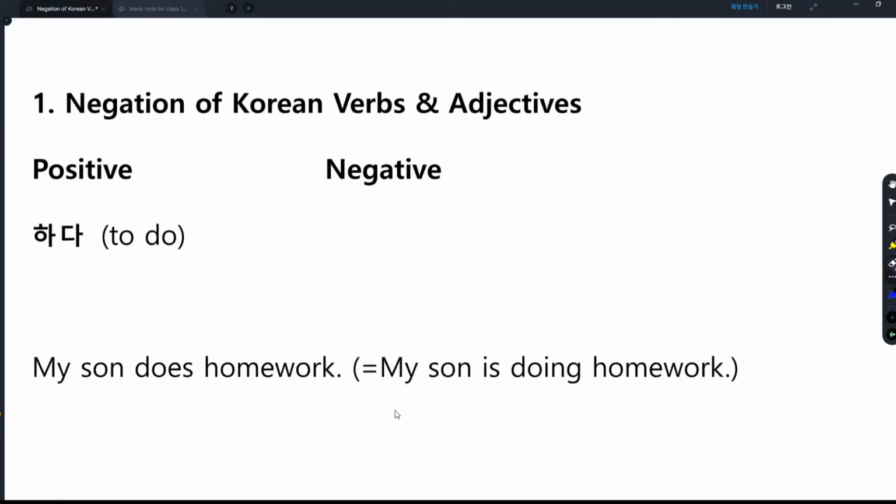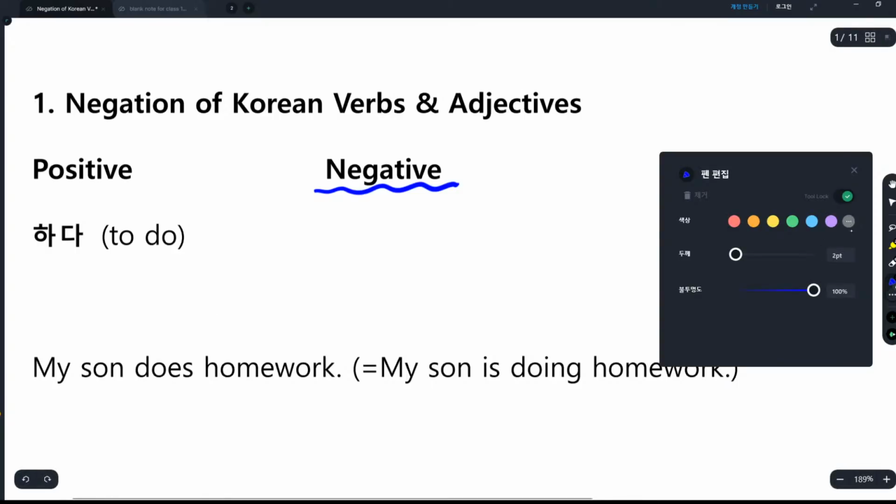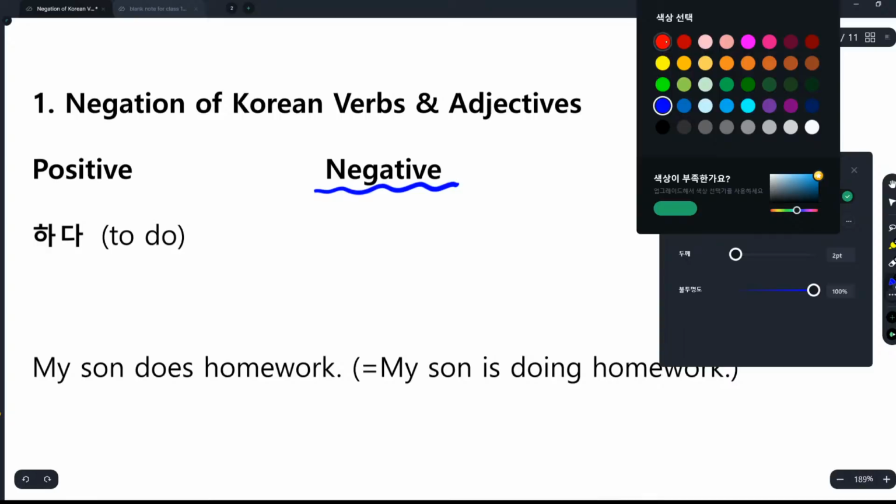So to follow this lesson with as little confusion as possible, I recommend that you take the verb present, past, and future tense conjugation lessons beforehand, and then move on to this class. Basically what we're learning today is how to make a negative verb and use it in a sentence. And actually it's not that difficult, guys, so we're just gonna move right into it.